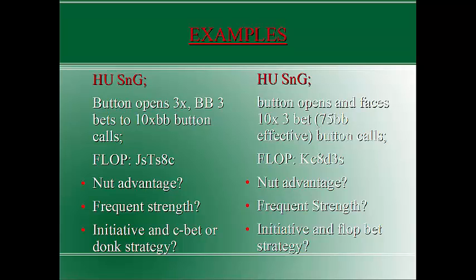Definitely a frequent strength edge, because you're going to have your probably pocket eights, 10-8 suited, jack-10 suited, jack-8 suited, and you're going to have big draws and combo draws. So the frequent strength advantage goes to the pre-flop caller. The nut advantage depends a little bit. It's probably close.